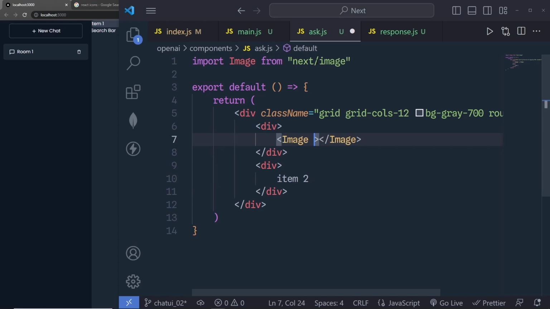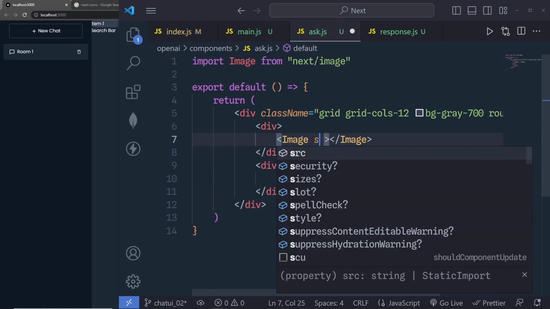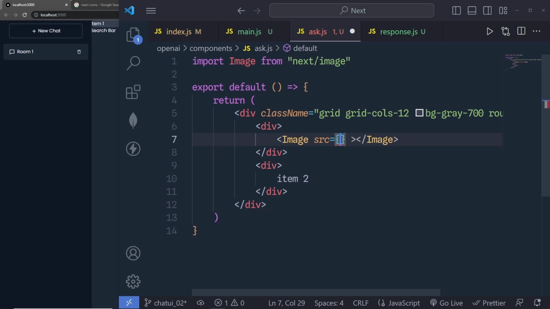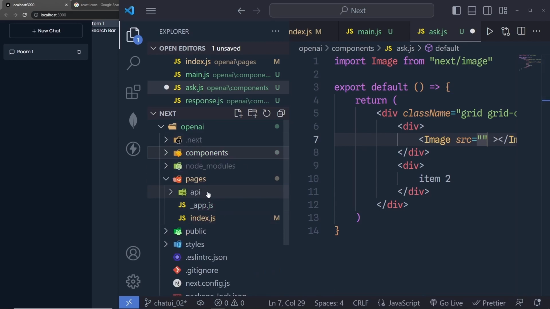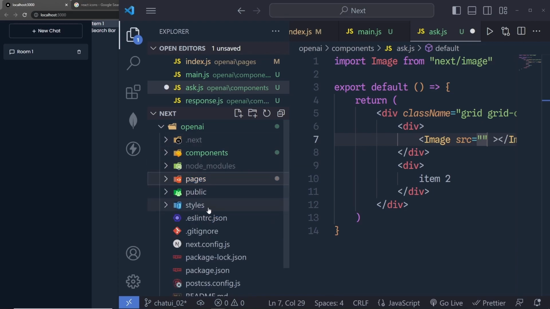To this image, let me add a source attribute, and inside this source, I'm going to add the profile image. Right now, we don't have any image inside this project. So let me add the assets folder inside this public directory and add the profile images of this project. Don't worry, you can download all these images from the finished project.